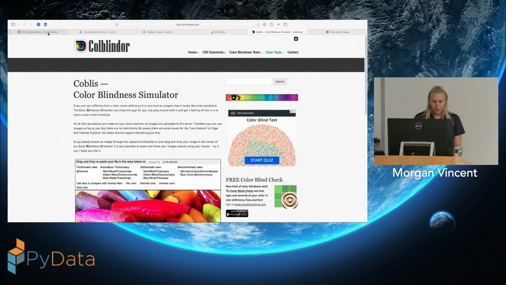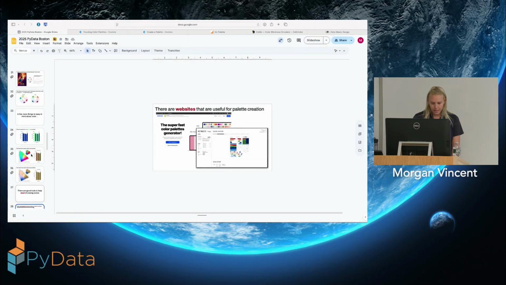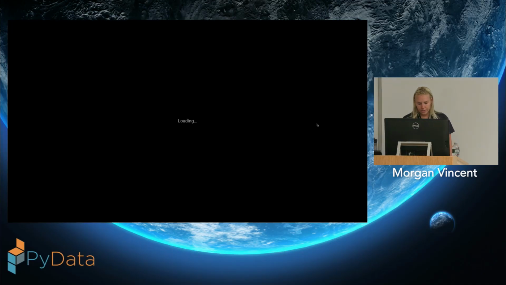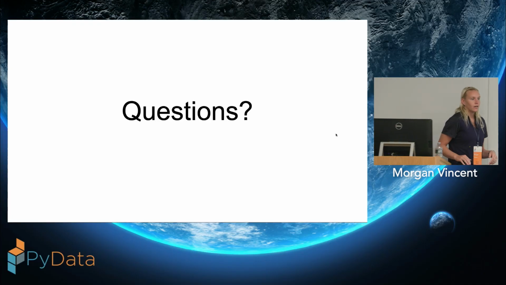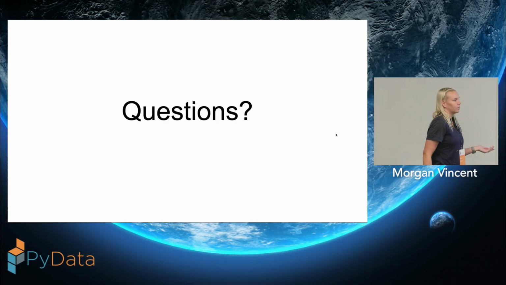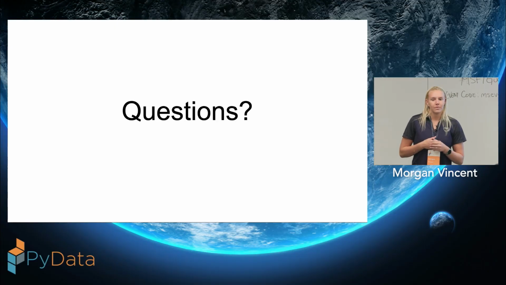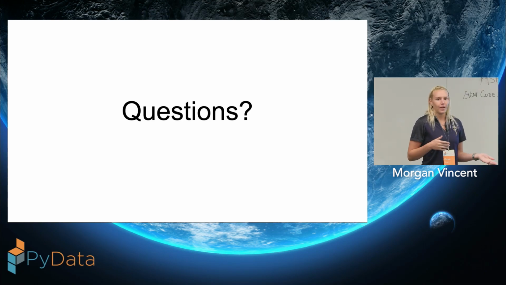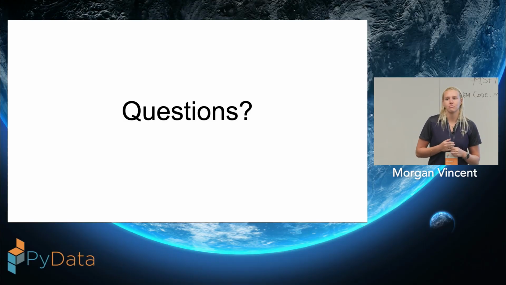And so what we're going to do is just spend a little time trying to build a color palette. Or if you already have one you like, or you pick one quickly, try to use it on one of your visualizations. And we're going to just walk around for a little bit and help you workshop, answer questions, and we'll spend like 20 or so minutes doing this.